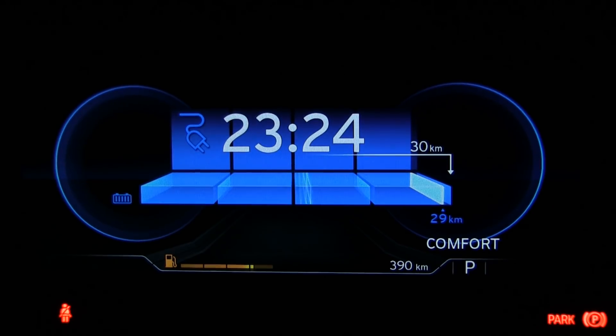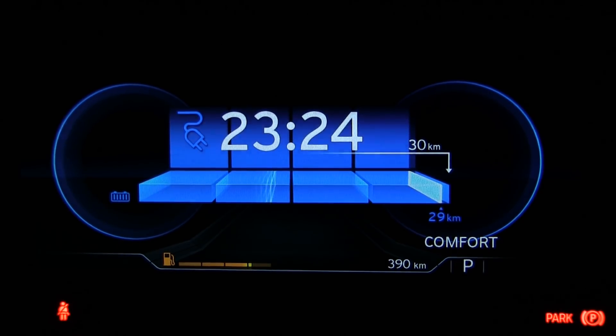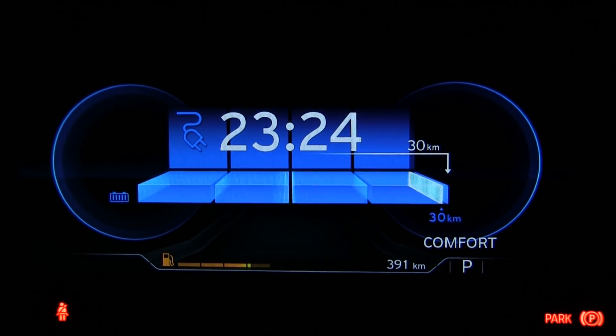Right now the GOM says I have 29 kilometers of range, so it's going to be a very short range test. I will cruise at 90 kilometers per hour, which is 56 miles per hour, to simulate real driving. I can't do 110 right here, but at least 90. Then we'll see how far we can get on electric only. I'll wait until 99% charge and then off we go.